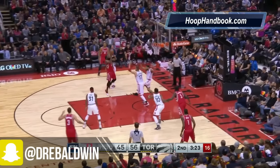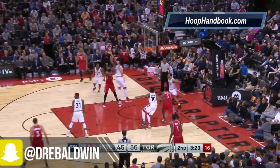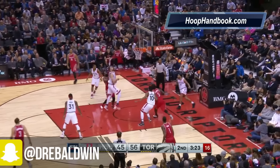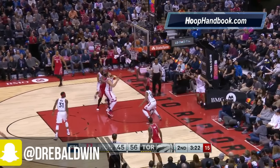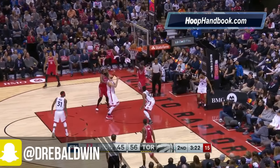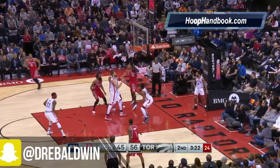Corey Joseph is completely out of the play. Remember, basketball is a contact sport, ladies and gentlemen, so that's not an offensive foul. Contact is allowed in the game. He makes the contact, initiates the contact, which is what you should do. And then he gets that soft floater shot up over the hands of the seven-footer, and it drops down into the basket. It really is as simple as that.